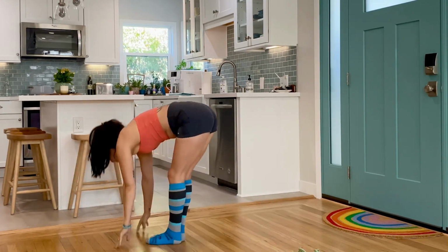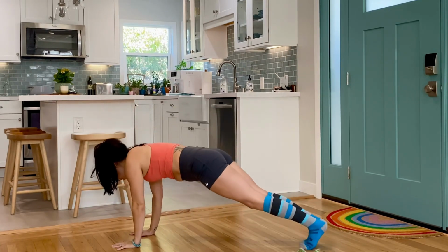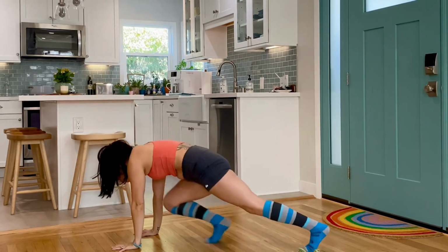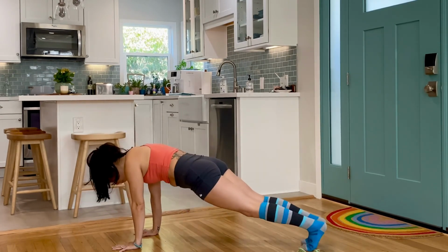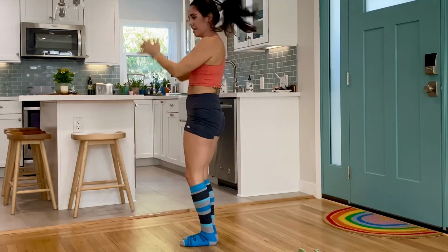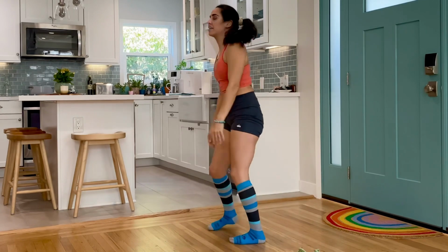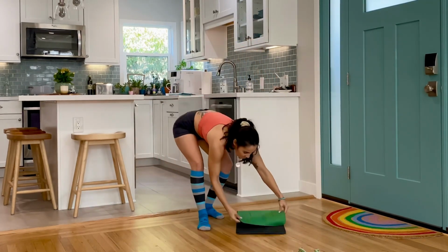Add a push-up this time. Press away. Chaturanga or little tricep push-up, drag forward and stand. Mountain climbers. Little malasana wide leg, drag in, drag back. And up. And time's up.